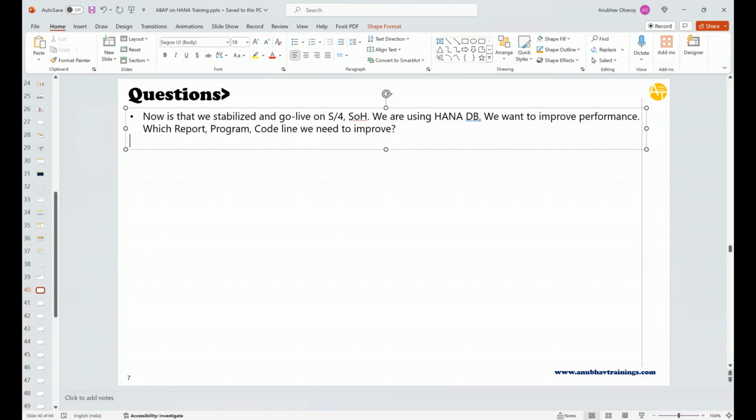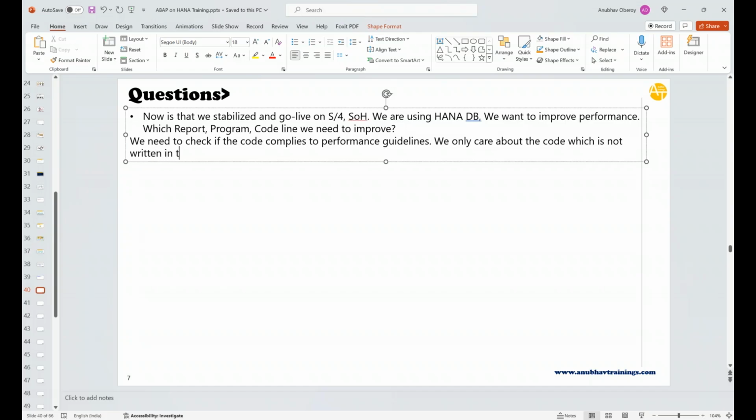So the first thing is we need to check if the code complies to performance guidelines before we actually start doing anything. We only care about the code which is not written in the best manner.